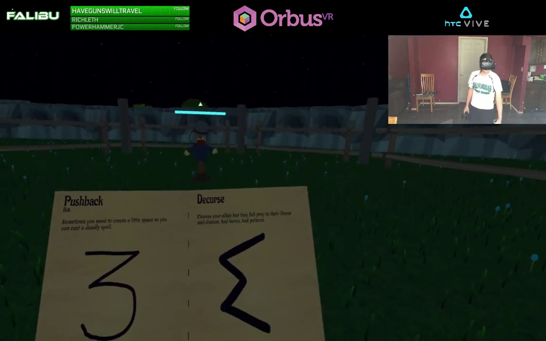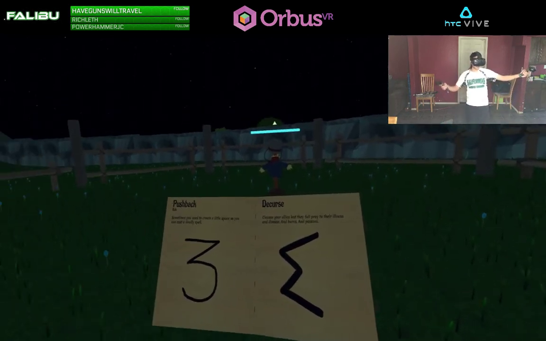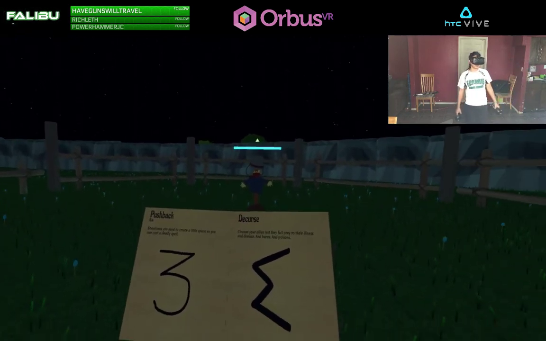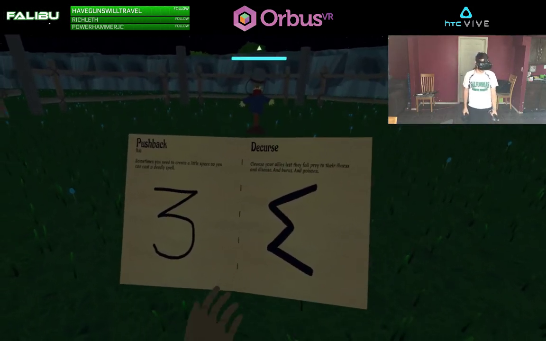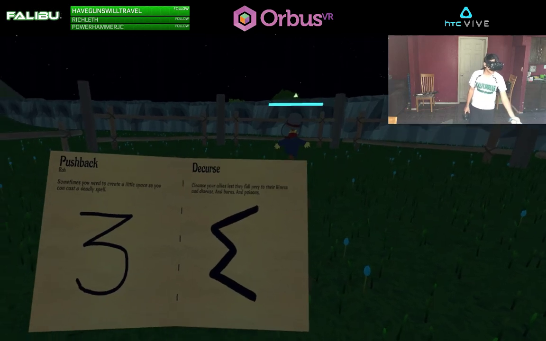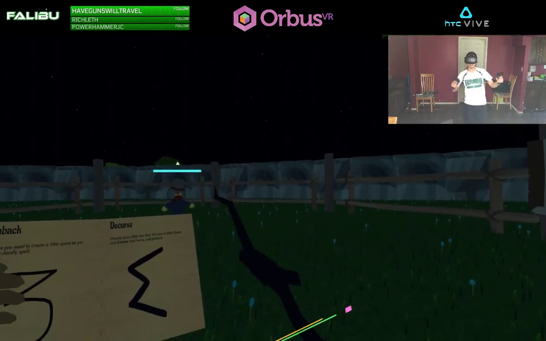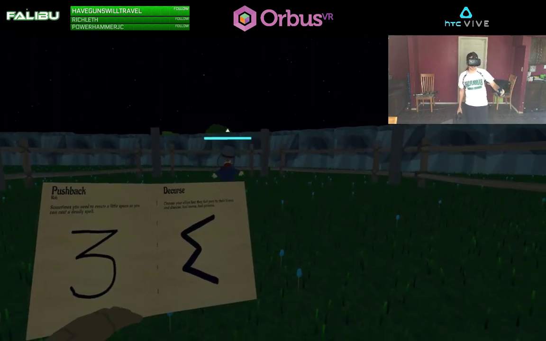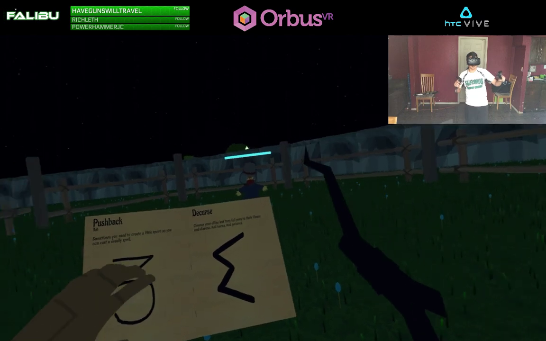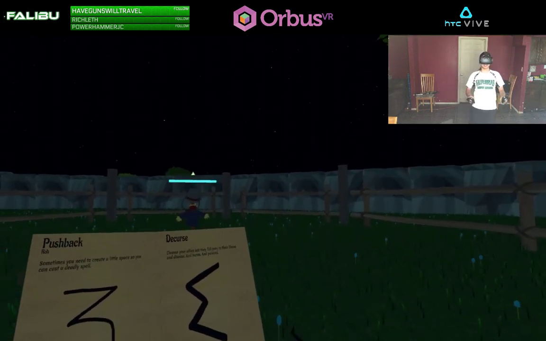Let me know if it works out for you, or if you find a better way to use pushback, a more interesting way. If you're watching this video and you've come across an interesting way to use pushback, let us know down in the comments. I want to have more fun with it. The thing is that these spells do have effects, and some of them are obvious, like Fireball does damage, right? But pushback is one of those skill spells. It's not the size of the damage of your spell. It's literally how you use it.